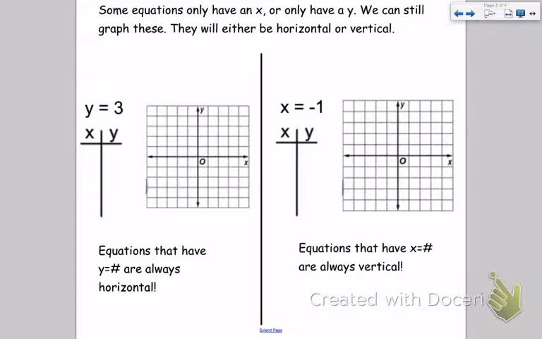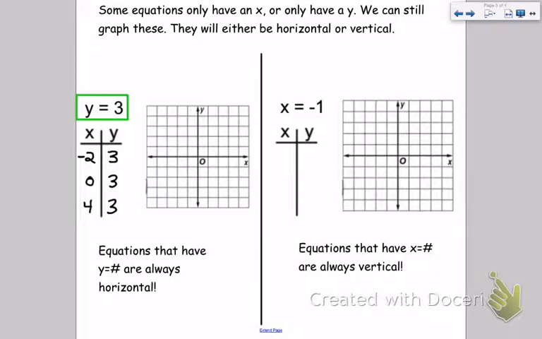After doing that U-try, we have 2 special cases. One is when we get equations that only have one variable. In the first example, we have y equals 3. That means the only thing that can be in the y column are 3's. No matter what x is, x can be anything, let's say -2, 0, and 4.